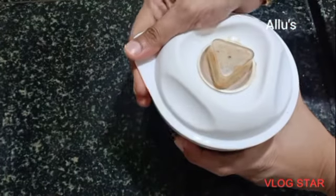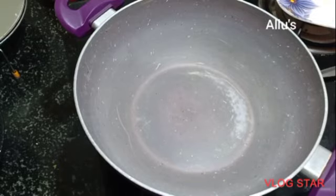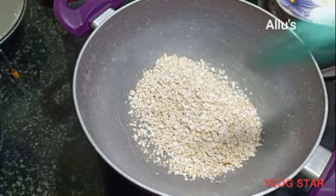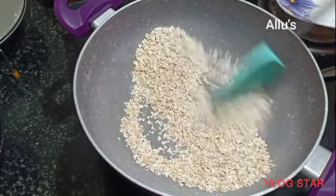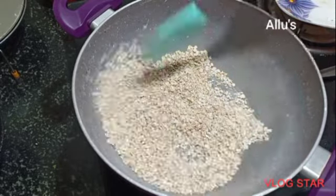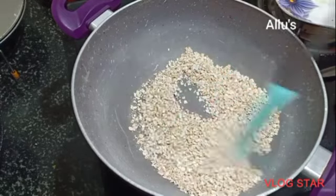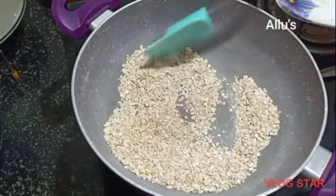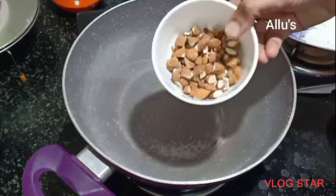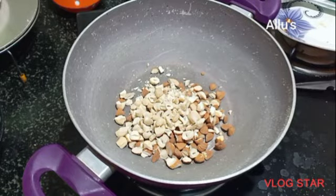For this, I have taken few de-seeded dates, add little water and grind into smooth paste. Dry roast around half cup of oats until light pink or crispy. Once done, remove and keep aside. To the same kadai, I am adding almond and cashew. Dry roast it and add it to the oats.